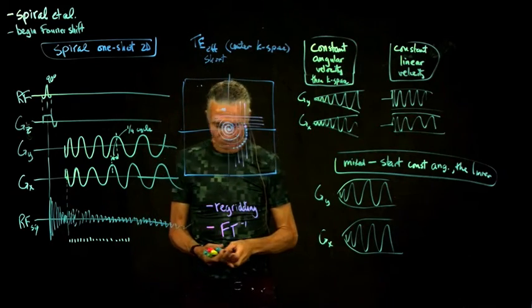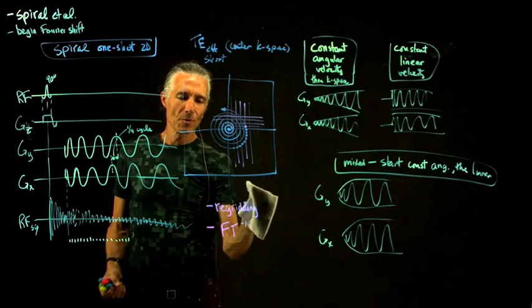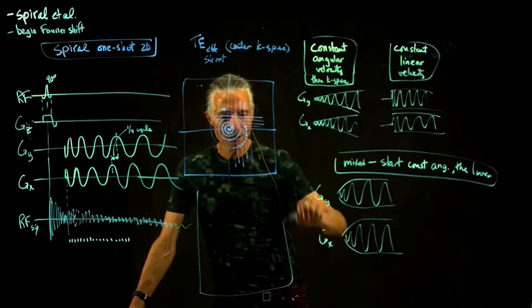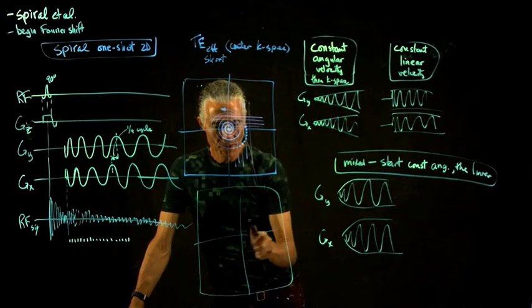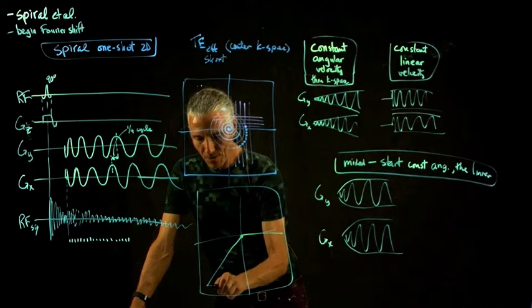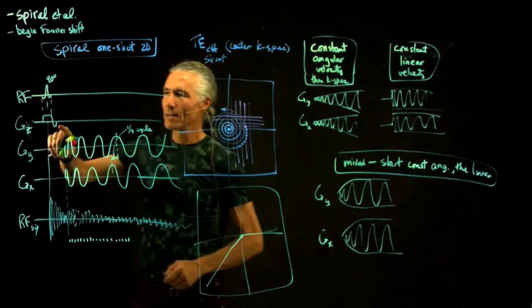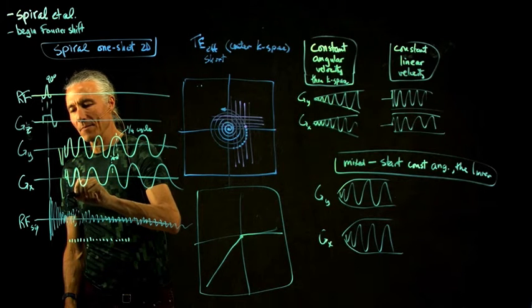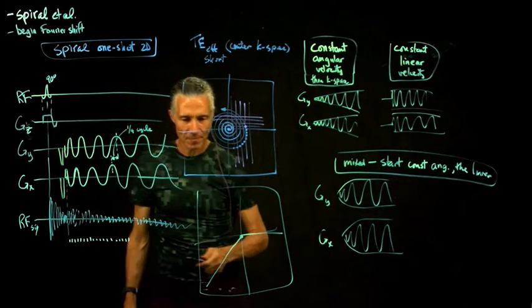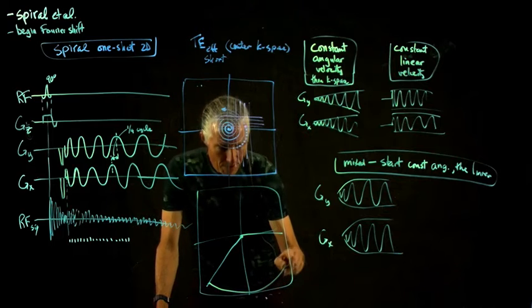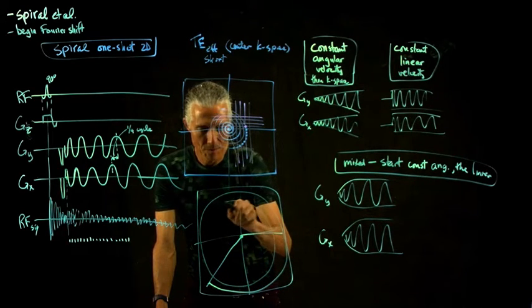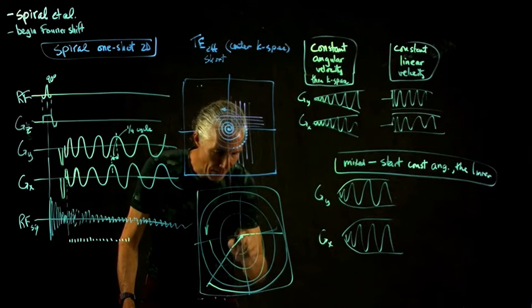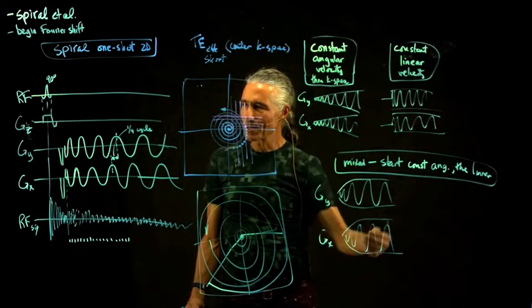And so one thing you can do instead, which is commonly done if you want to do functional MRI with spiral, is basically start at the edge. The RF pulse would bring you to the center of k-space, and then you go out, turning on both the x and the y gradient really strong, so you go all the way to the corner of k-space before you start. And then go around k-space and come in. So this would be an outside-in spiral. You'd go all the way around, and then eventually you would get to the middle, probably doing a reverse of this kind of setup.